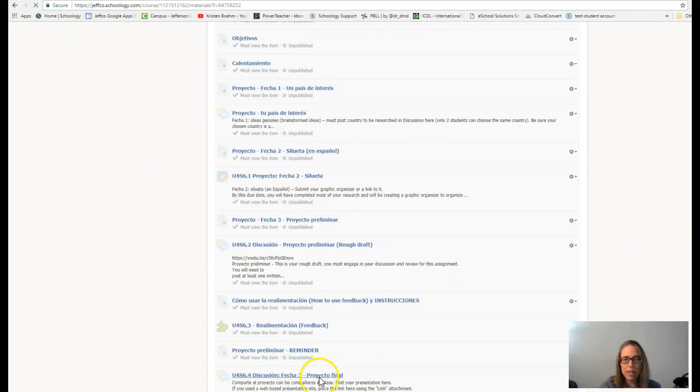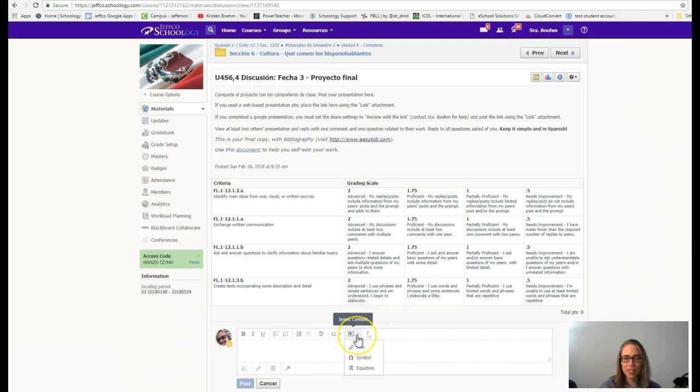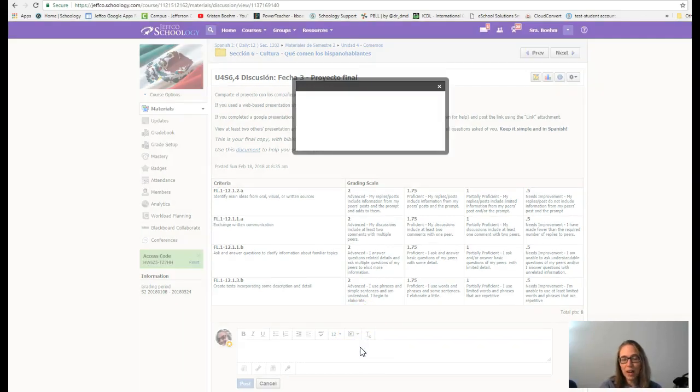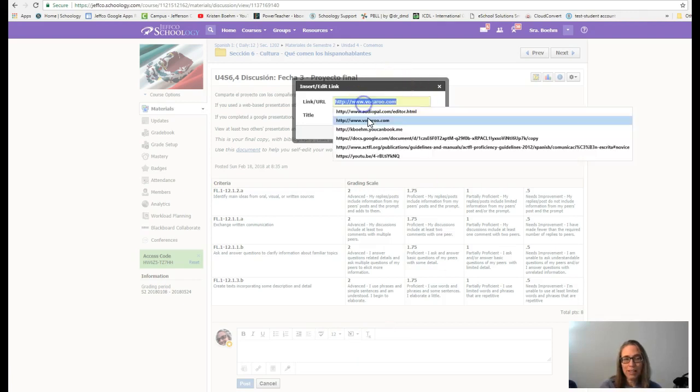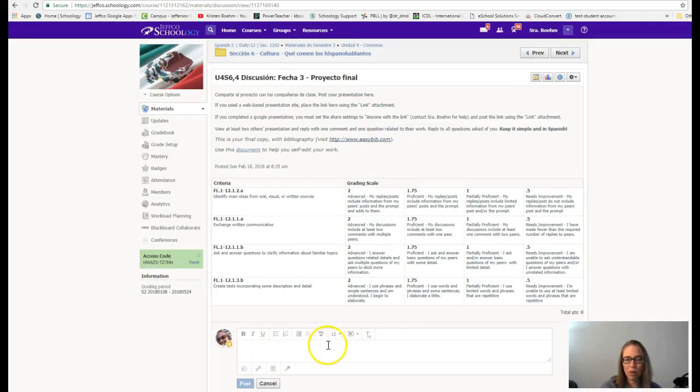And here it is. So you will be uploading your image, I apologize, your project or a link to your project here in this discussion. Make sure it has been shared with anyone who has the link. When you're doing this, it's easiest to use the insert content. The link is if you are going to an external link and copy it in here, and then down below as well, and just insert that. And that can go into the project itself.